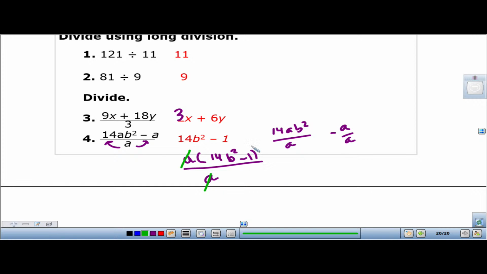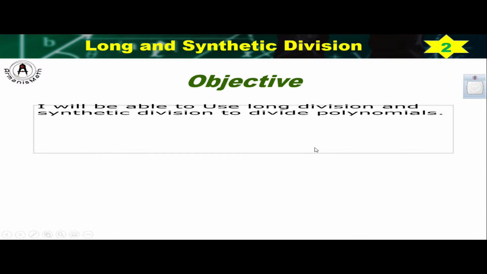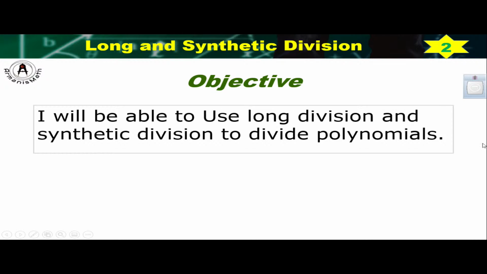Yes, you're welcome. Okay. Objective: I will be able to use long division and synthetic division to divide polynomials. Please give me a word from the objective in the chat or the live stream. It looks like we're doing good here on the live stream. So the link should work, you guys, if you want to link to it. Polynomial, divide, I, synthetic. Yep.